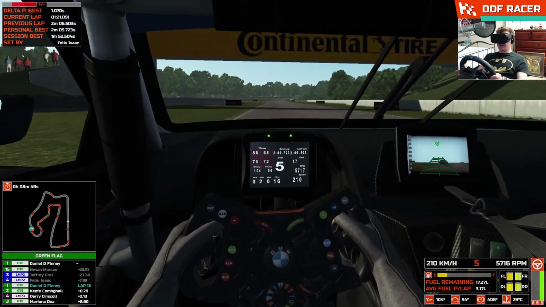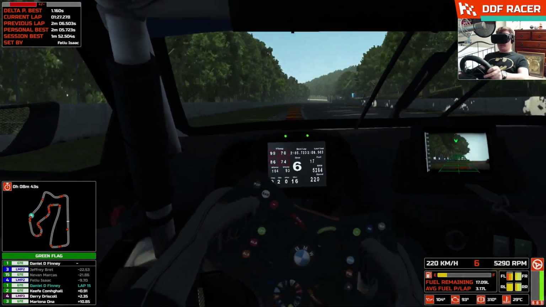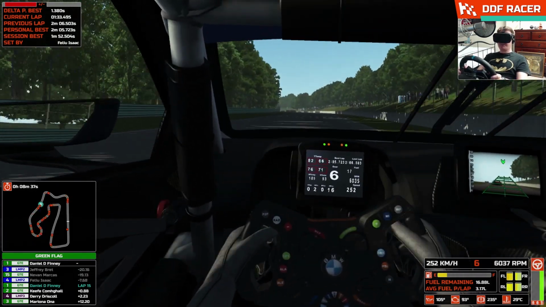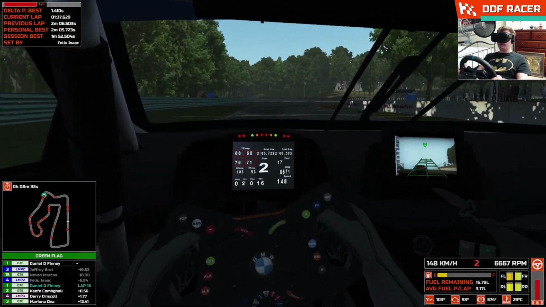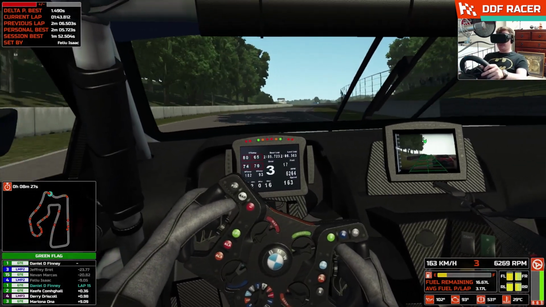Great line through there that time, pulled a hell of a gap. Not so good through there though. How's my fuel? We think about 10 minutes of fuel left. 3.2 litres per lap. We think you're okay for fuel, but there's not much to spare. Faster car behind. It's gonna be tight.